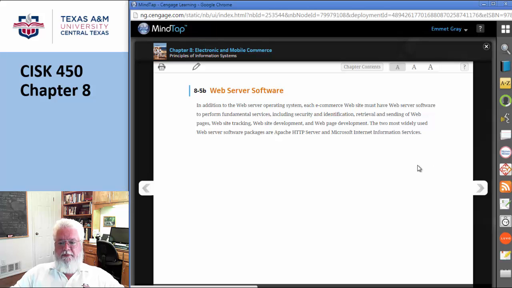The next one talks about the web server. There are two major web serving components. I have a piece of hardware, and then I put some web server software on top of it. The only thing you need to know is there's a free one out there called Apache. It's very good, and an awful lot of companies use it. And then usually there's the vendor one: if you're using a Microsoft server, then the Microsoft version is called IIS, Internet Information Services. It doesn't really matter which it is; they both perform the same thing.